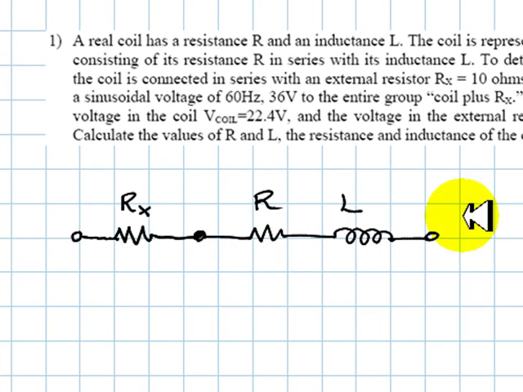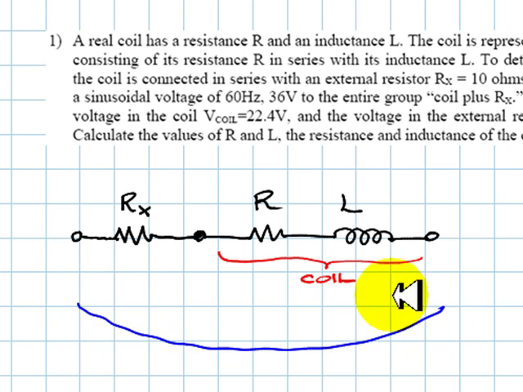So this is the situation. An external resistor Rx of 10 ohms in series with the coil that is represented by its resistance R and its inductance L in series. We apply an external voltage between these two points, right? This voltage of 36 volts.